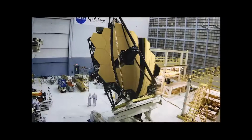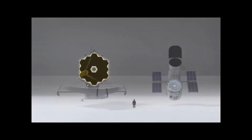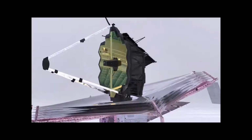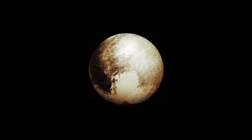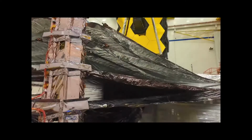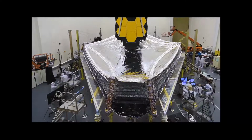Equipped with the largest primary mirror ever to be flown in space, at 6.5 meters, it's more than 6 times the size of the Hubble Space Telescope primary mirror. Webb's 4 cutting-edge infrared instruments and cameras operate at super cold temperatures. Temperatures colder than the surface of Pluto. Getting this cold is done with the help of the largest Sunshield ever flown. A 5-layer, tennis court-sized Sunshield that blocks heat from the sun, Earth, and moon.